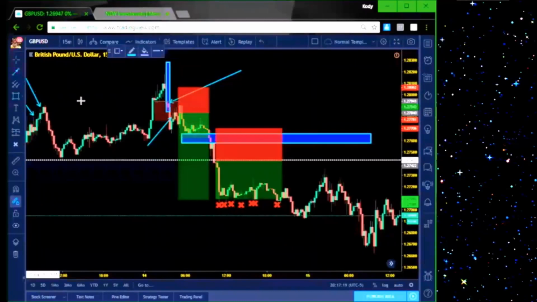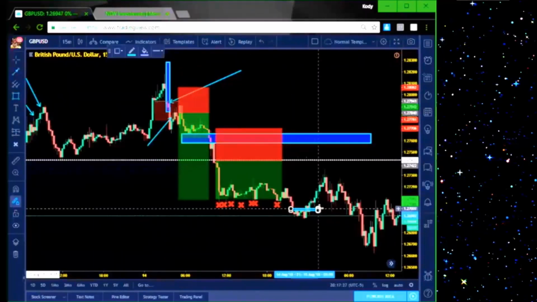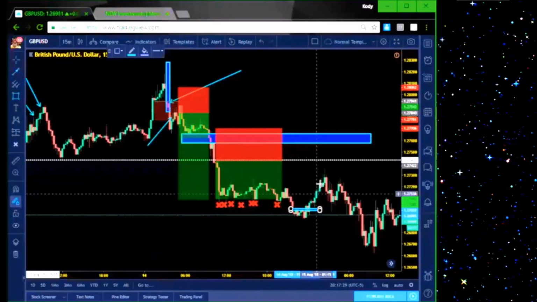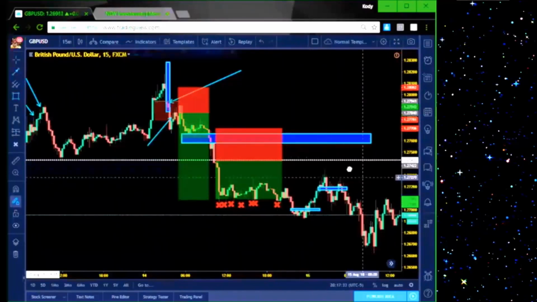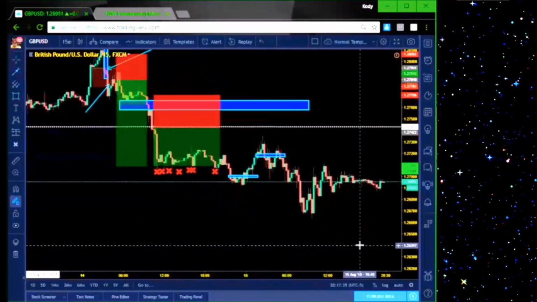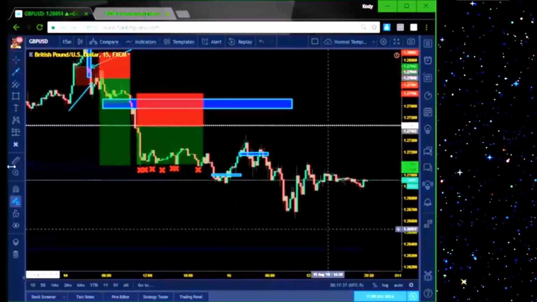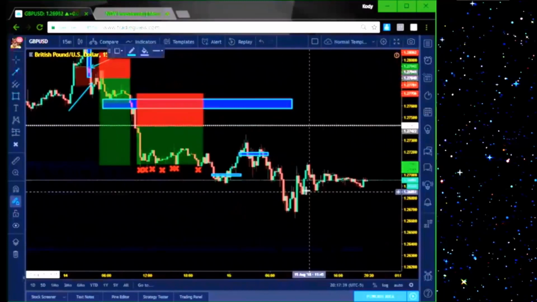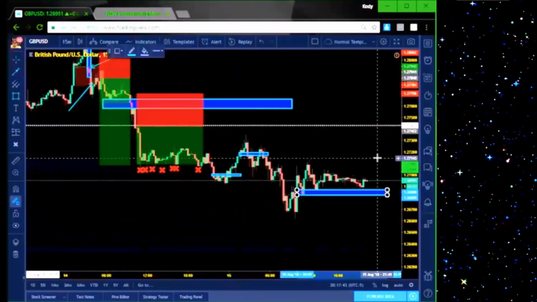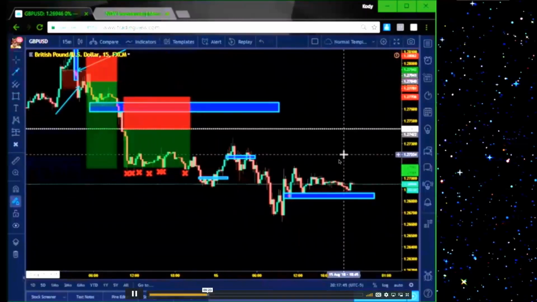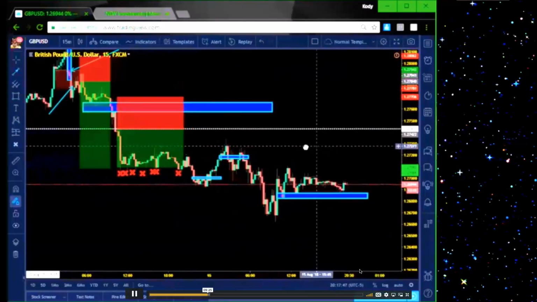What happens over here? Structure held this whole time in here, by the way. And then we get a structure update right here. Price breaks, it retests, you buy. Price breaks and retests to the downside, you sell. What's the problem? Boom. Where's structure right now, guys? Structure right now, right here.